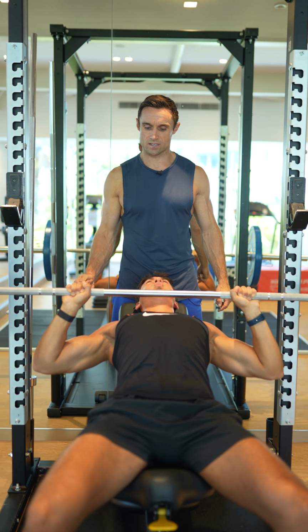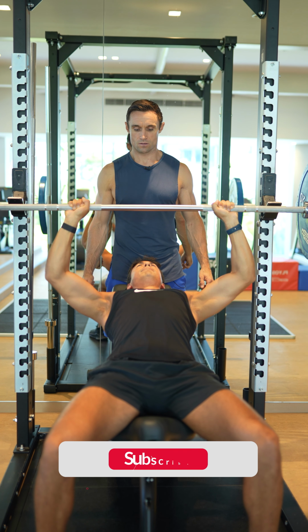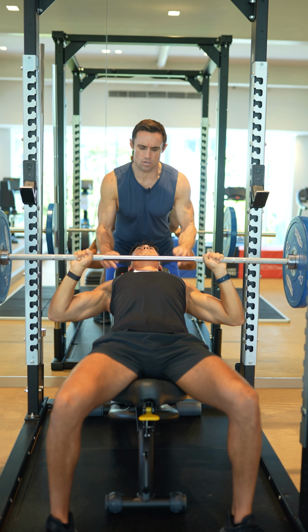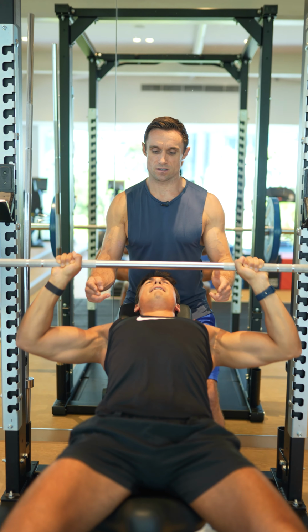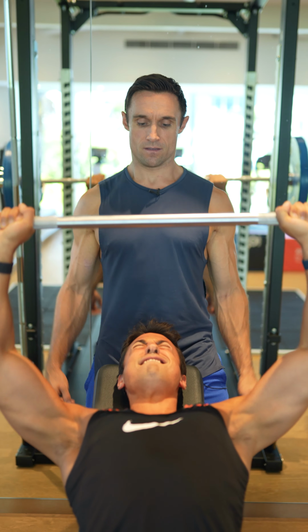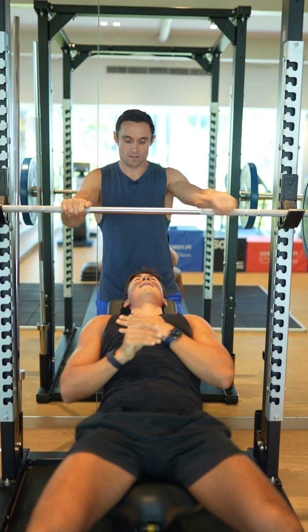1, 2, 3, 4. Hold, squeeze, drive. Don't breathe out till you're pressing out. Come on. 2, 3. Drive. There you go. One more. Come on. Now we work. Press through your heels. Stay engaged. Drive, Tom. Show me that power. Good. Perfect. You've got to stay switched on.